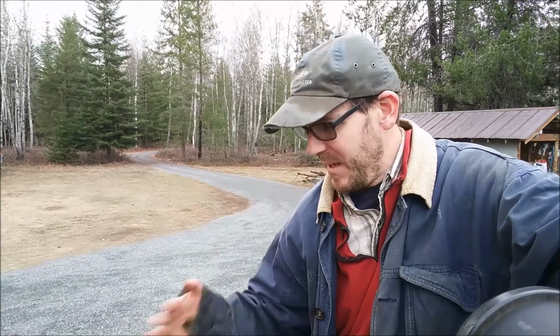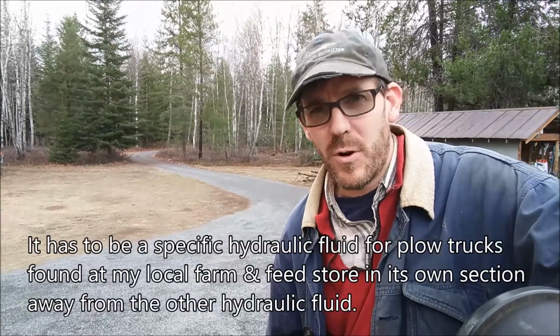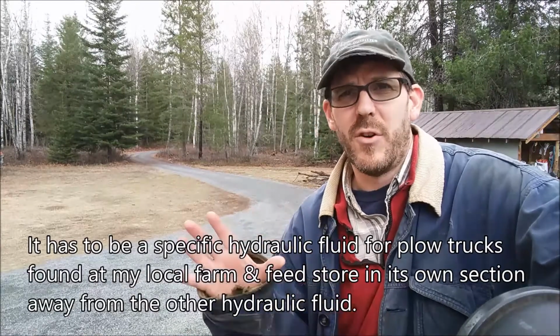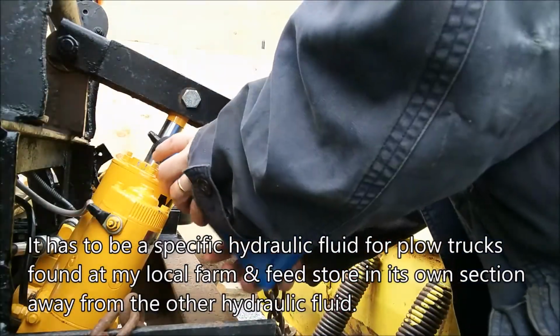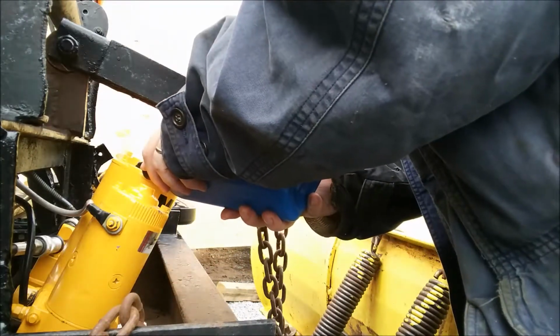So that is very, very good news. It's angling back and forth. Now I just need to put more hydraulic fluid in there. You need to get the hydraulic fluid just for the Myers plow, or one that's rated for all snowplows, like a universal oil that works great for all of them. All right, just got to top off the oil.